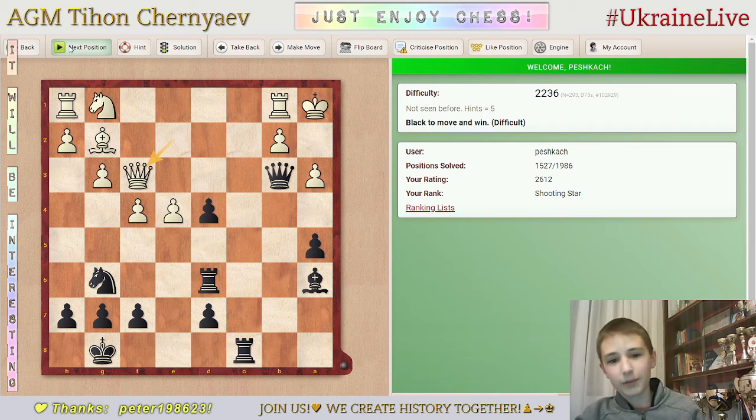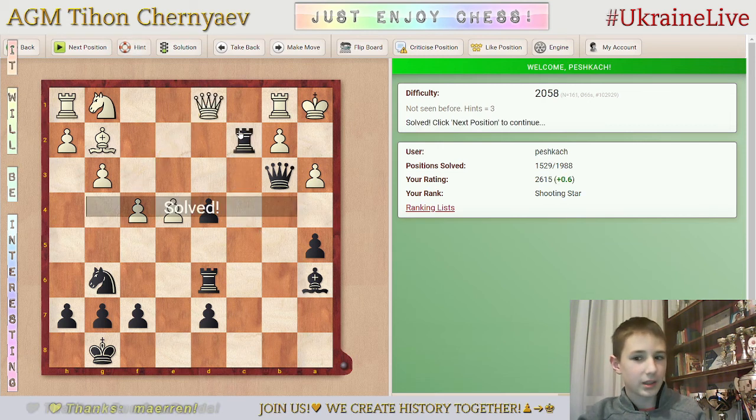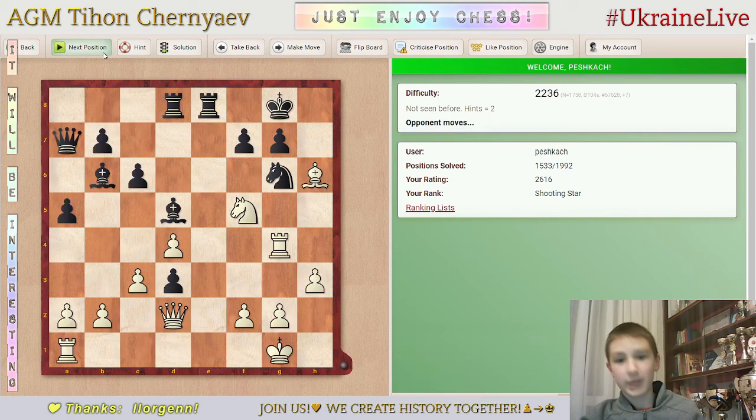Move and win. I have rook c3 as a candidate and queen a3. I think rook c3 and bishop c4 is good. Queen d1. I messed that up, but then rook c2 and puzzle is done. Okay, check. He's forced to take. Check. He's forced to block. Check. He's forced to move and mate. Very nice.